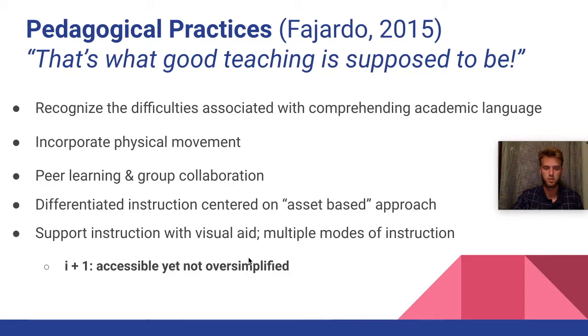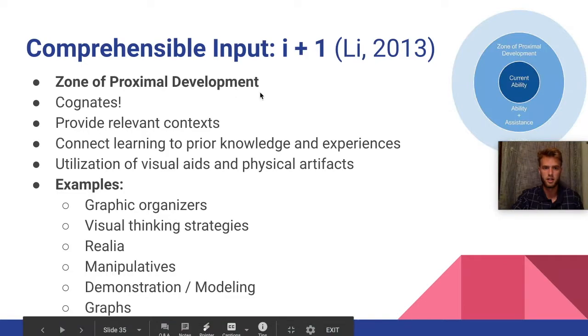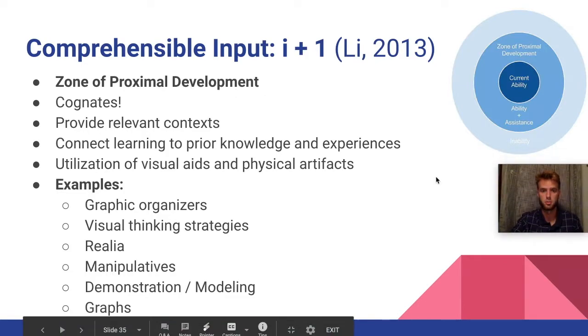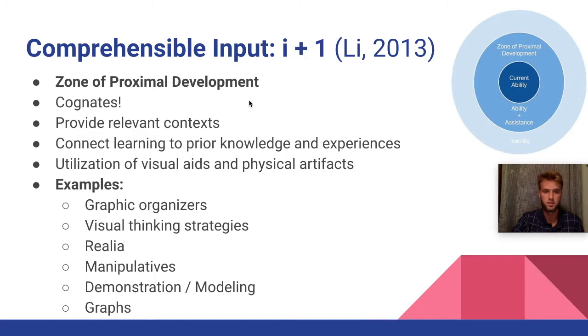So I have here I+1, and we're going to take a look at that in terms of comprehensible input, which deals with the zone of proximal development. And the I is a student's current ability. The +1 is the ability that we want them to get to, essentially getting a little bit further from what they know, but having the student access this stretch by using their prior knowledge to get to that point. And we need relevant context to do that. We need to provide background knowledge and contextual info to our English learners.